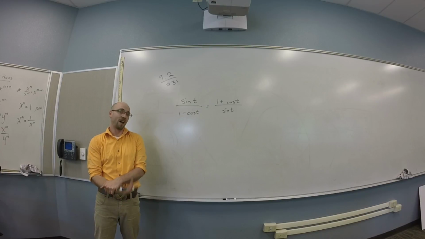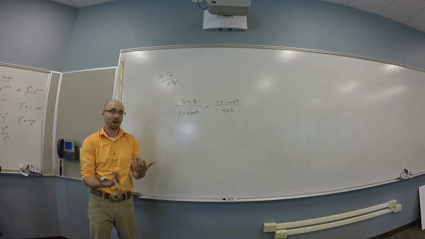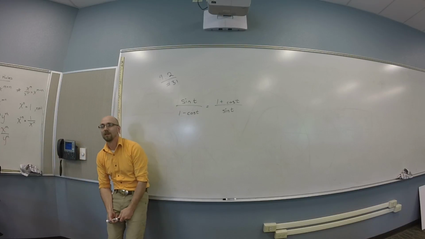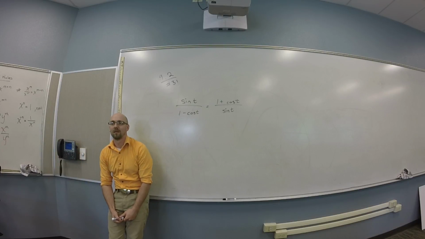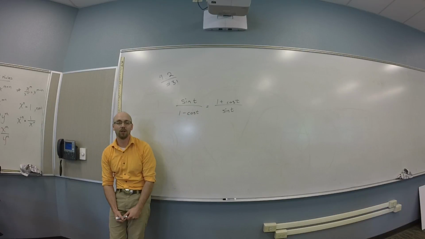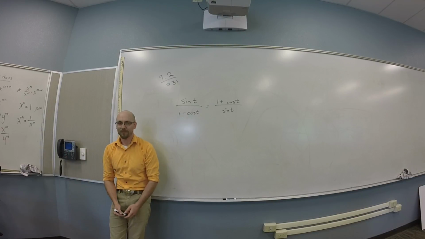What do you guys want to try first here? We're just playing around. I don't want to give this away. Let's multiply by something on the denominator. Okay, so you want to look at the whole thing and multiply by one of the bottoms to zap that thing out? You can't cross multiply? No, because they're equal. Cross multiplication is not an operation. Isn't that just multiplying by both denominators? Yeah, so you could multiply by both denominators. I'm okay with that.